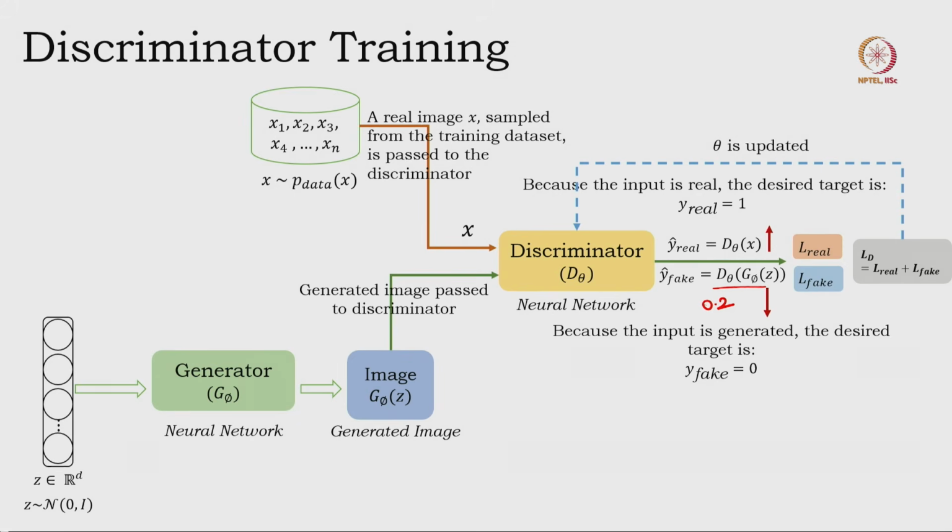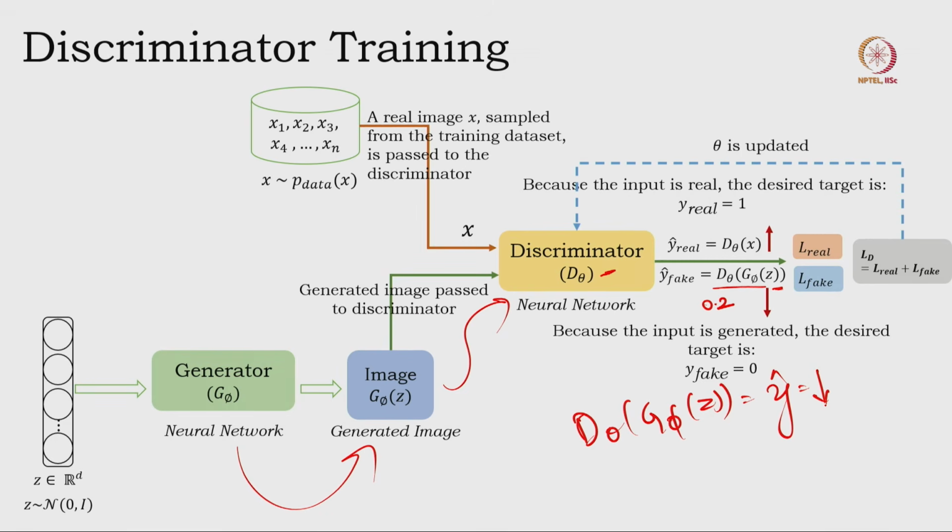This is all with respect to the step we have reached. I am repeating the second branch. First, the noise is passed to a generator, which generates an image, and that generated image is passed to a discriminator. The discriminator takes the generated image and should assign the probability. Because it is a generated image, for a discriminator this value should be low, closer to 0. Therefore, its target y should be 0. So, this is for fake.